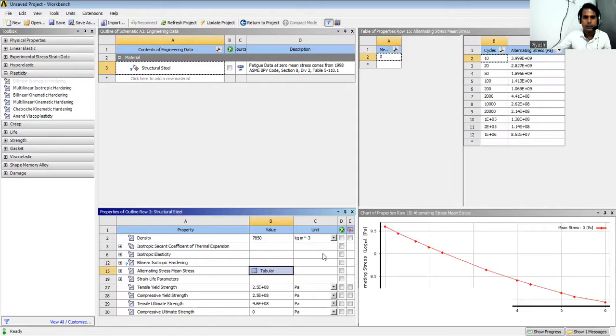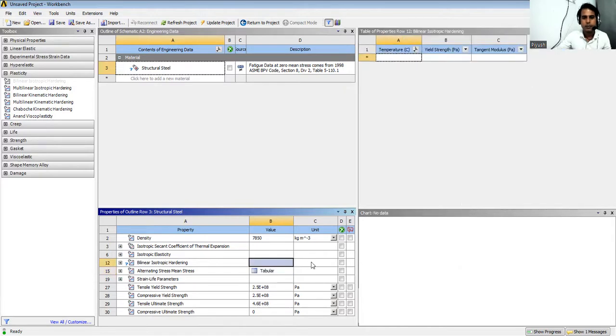In a tabular, you will get the value. Also, you can see here there is a bilinear isotropic hardening.